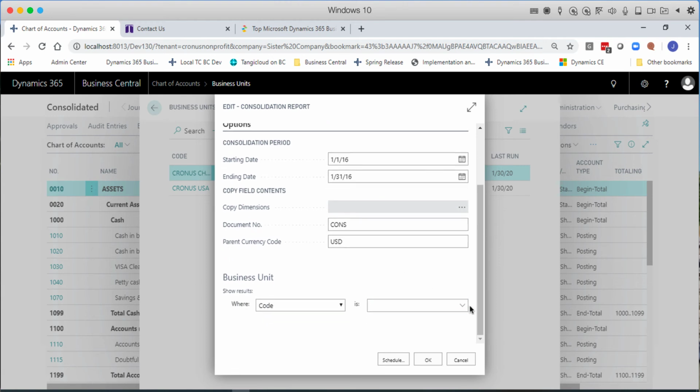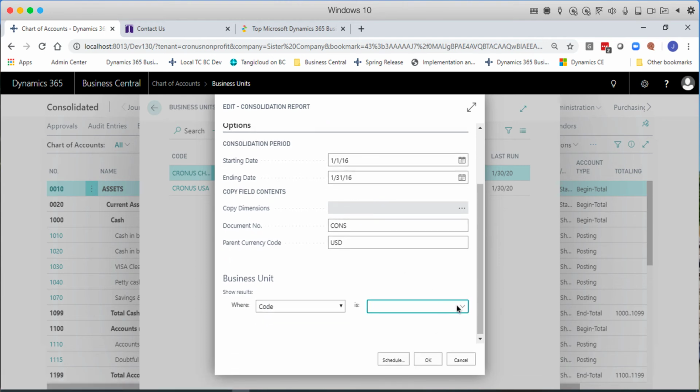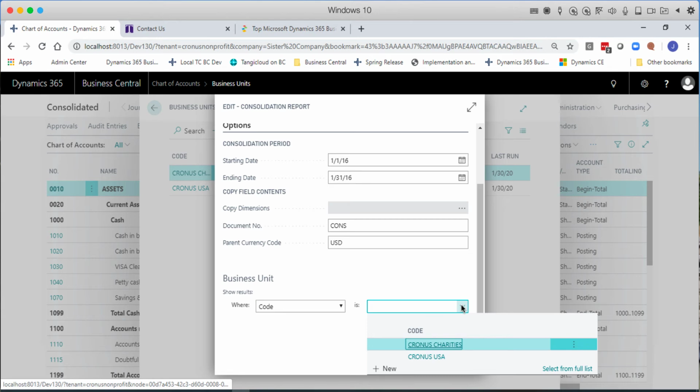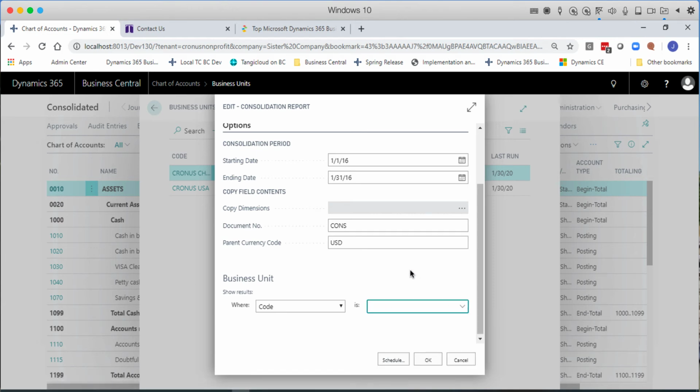You can choose to select one or more companies or business units to consolidate up, so you can do partials. If maybe the subsidiary books are not ready yet, you don't have to do them. There's no harm in doing them all because you can run this process over and over, and each time it will flush out what it did before and rebuild the new consolidation. So it's a pretty simple, straightforward process. By leaving this field blank, I'm going to do all my business units. Let's go ahead and run the consolidation.